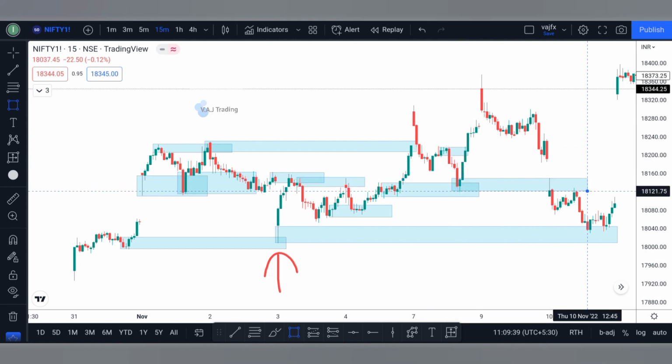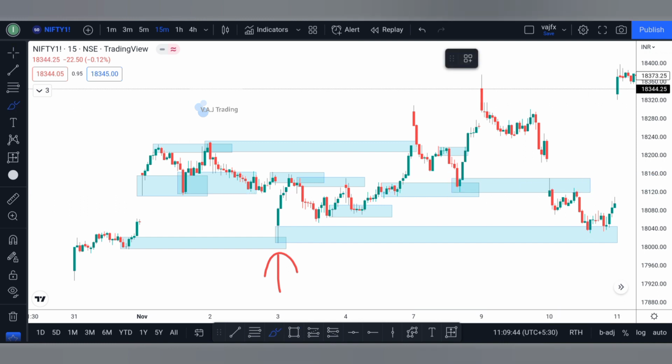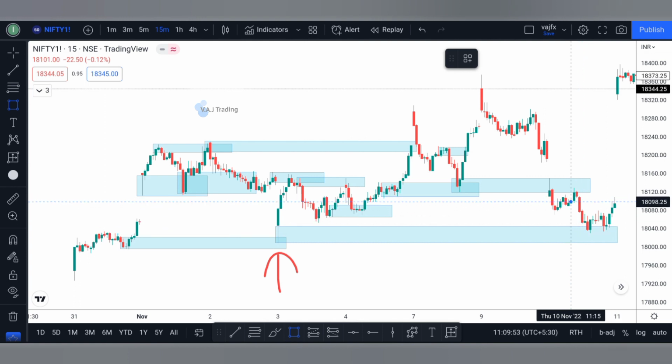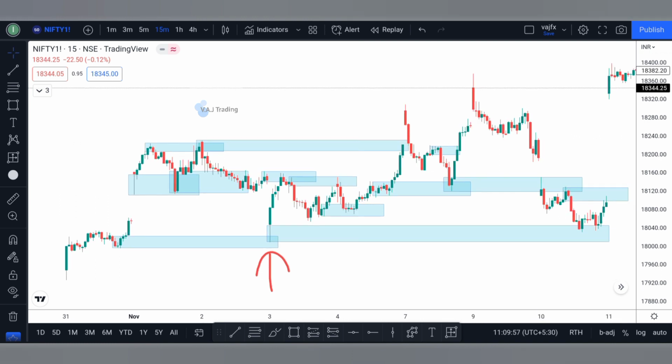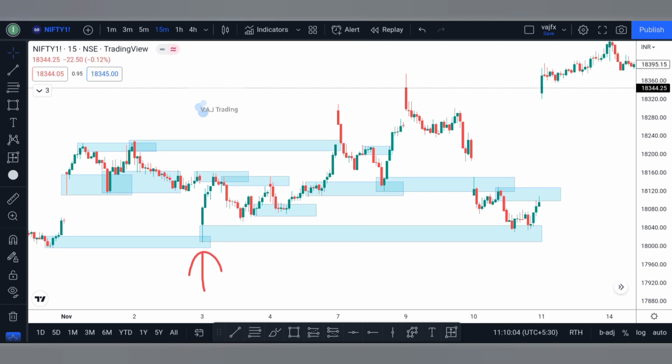See, so this is a demand level, and this is exactly from the 10th, when the market got reversed, so that's an important supply level. And here, this level is an important supply level, and it's from there the market closed on that day. You can see here the market closed on those levels, and this is also a very good supply level because it's from there the market opened gap down the next day.